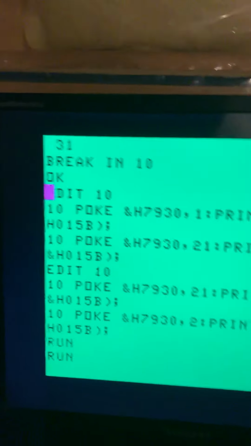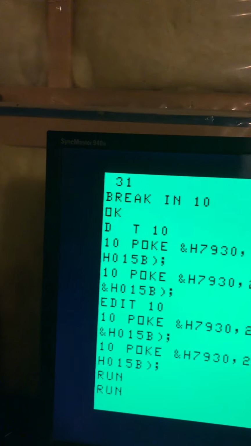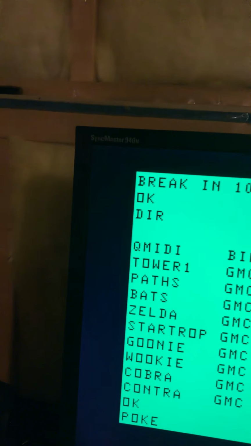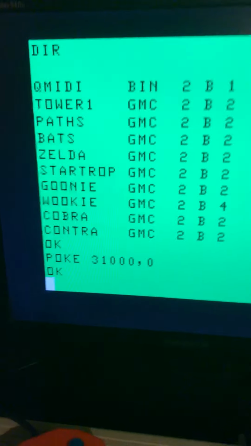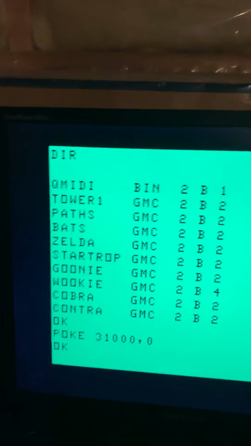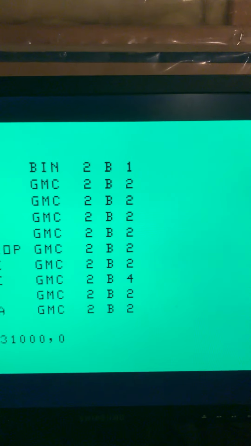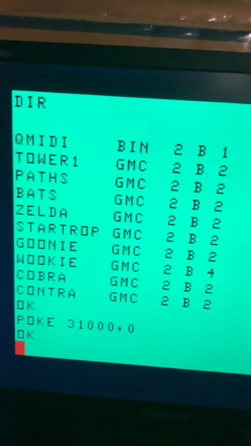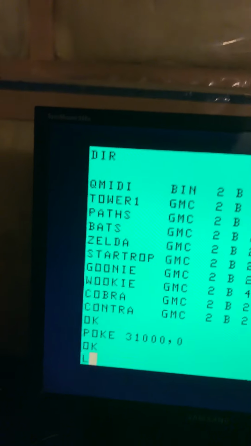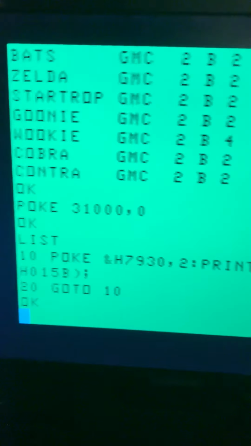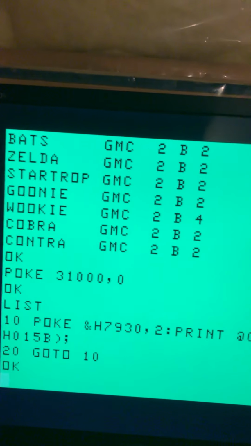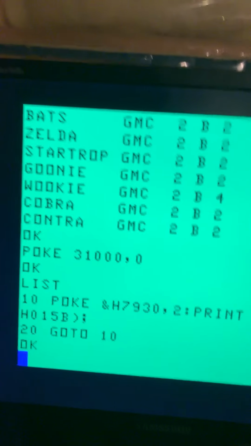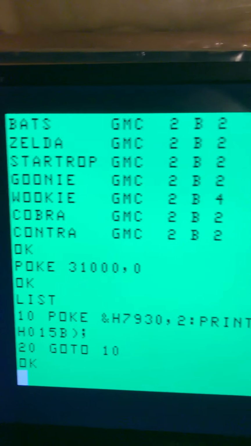So, what does that mean? Well, let's stop the music here for a second. So what that basically means is that if you want to write a game that only uses the x-axis and a button, then it's not going to mess up the music. The music will play completely flawlessly. If you poke a 2 into that value, that's what that does. So a 2 makes it so it only checks the x-axis. And by doing that, it doesn't actually have to kick the audio off. It can keep it running. And by doing that, it sounds very smooth.